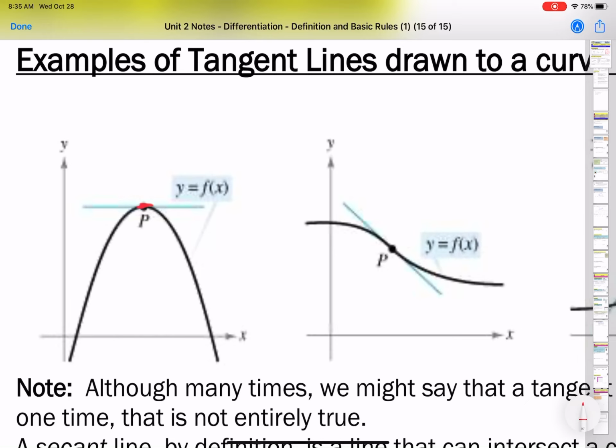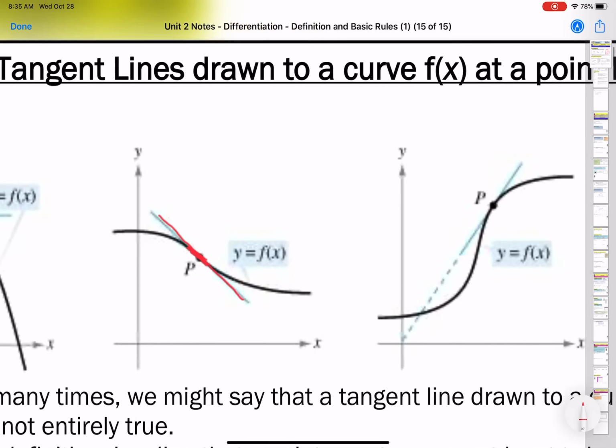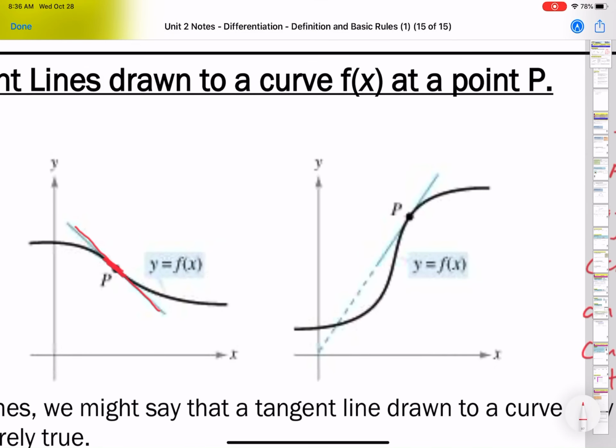Here on this second example, at point P, this line is just grazing that curve once. It does cross the curve. That's okay, because it's approximating the slope right there at that point. That curve is sloping at the same slope as that line. And then here at point P, this line is approximating that slope of the curve. Notice it touches the graph more than once. There'd be another intersection point down there. That's okay. We're only really concerned about the line being tangent at point P, where it's just touching and matching the slope at that point.